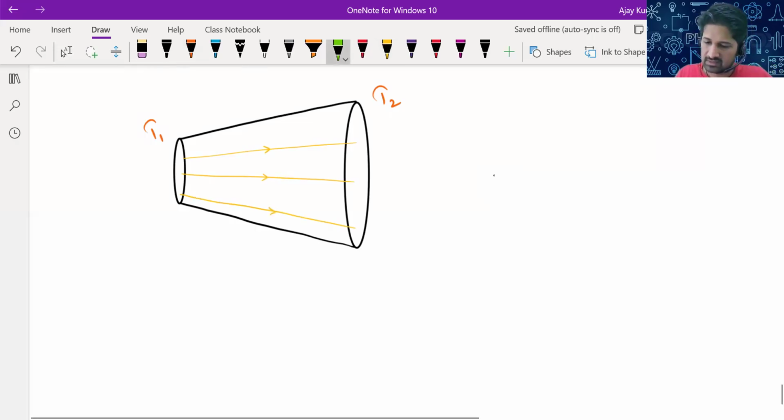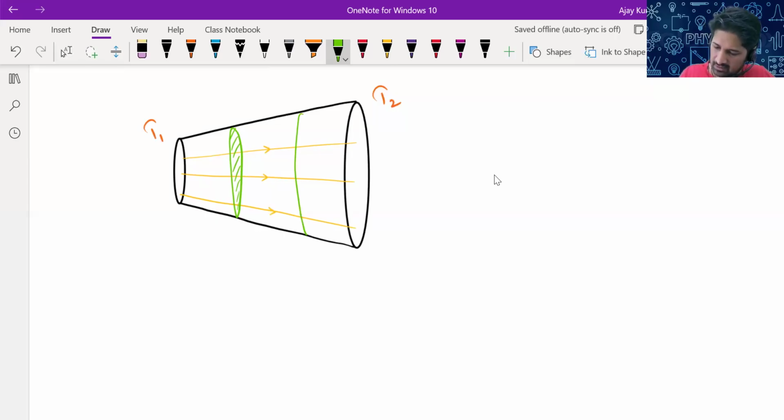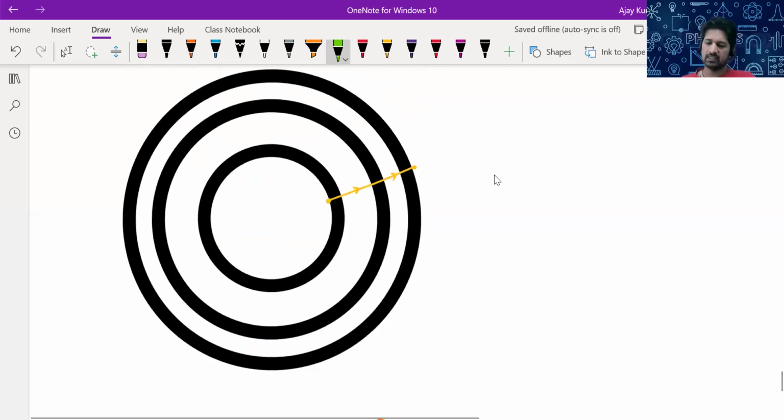Now, as it flows like this, you visualize the area of cross section. If you cut the cone like this, you will get circles only, but you will get circles of different areas. The area of cross section keeps varying as heat flows forward. First it will have to pass through small circles, then through bigger and bigger circles, and so on. The same thing happens with a sphere also. As heat flows from inside to outside, it has to pass through varying area of cross section. So that is the problem here.